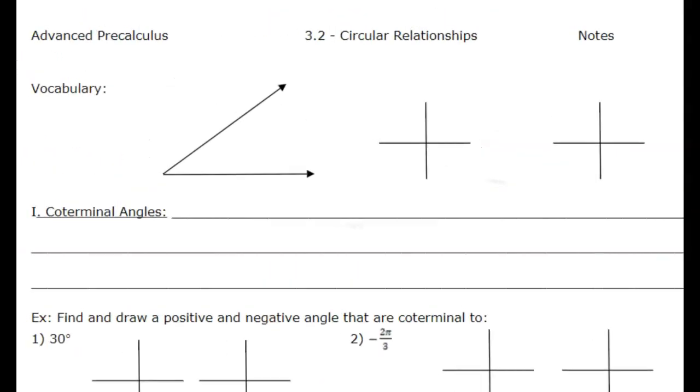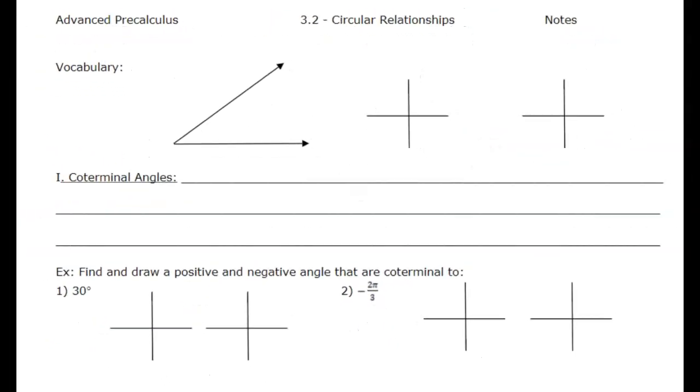So today we're mainly learning about angles in circular relationships, how you can take any angle you've ever learned about and apply it to a circle, and to understand the angle a little bit. Before we get going, we do have a couple of vocabulary terms that you're not familiar with that we just need to go over.